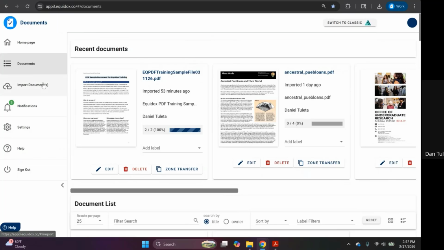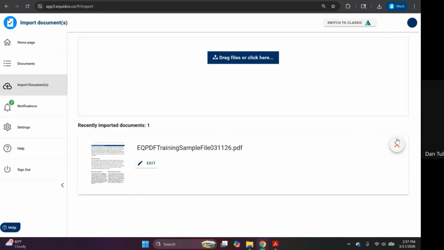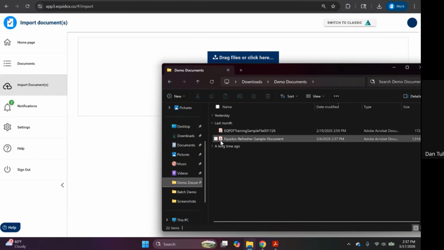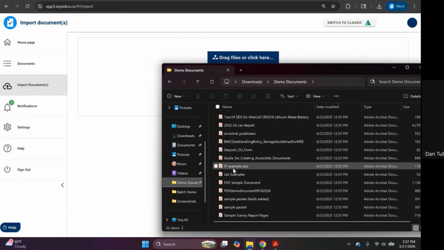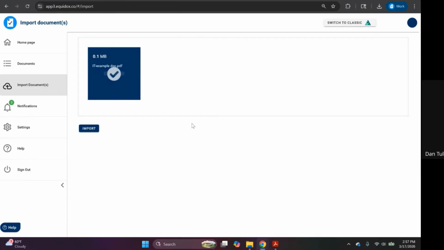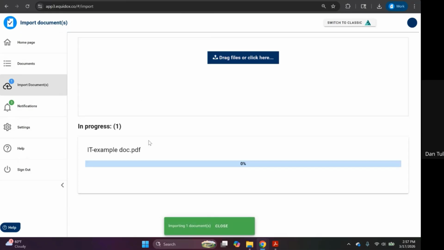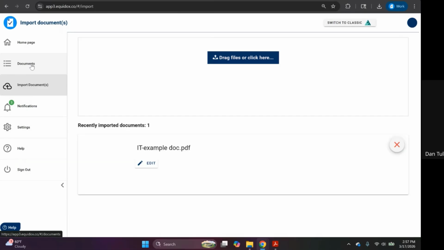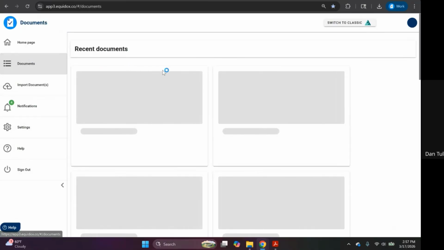So what I'm going to do is import a different document. I'm going to go back to the import document screen where I was before, and grab a different PDF. So if I go into my demo documents here, I'm going to grab another relatively simple one-page document, but this one will have some different elements in it that we can take a look at. When I do a drag and drop, it's going to upload the document again, just like we did before, and I'll press the import button. It's going to go through that same process of unpacking the PDF and bringing it into the system and doing its standard zone auto detection, just like we saw with the very first document we worked on.